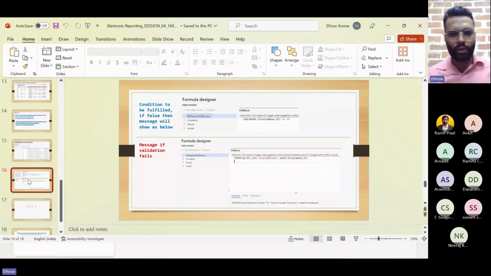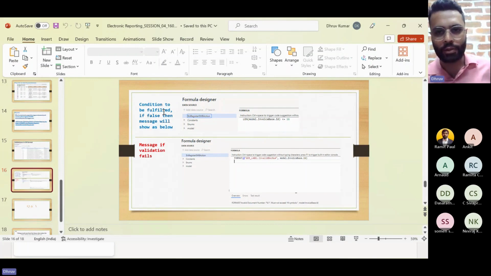So I think we have covered much of this. The conditions that I just showed you can be very different. If you want, you can just use the standard formats, like one of the examples given here, where you can first check that the invoice ID cannot have more than 16 characters. Whenever there is any number sequence far beyond that, say 16 characters, it will first check and throw the error depending upon what you have chosen and what message you are processing with.